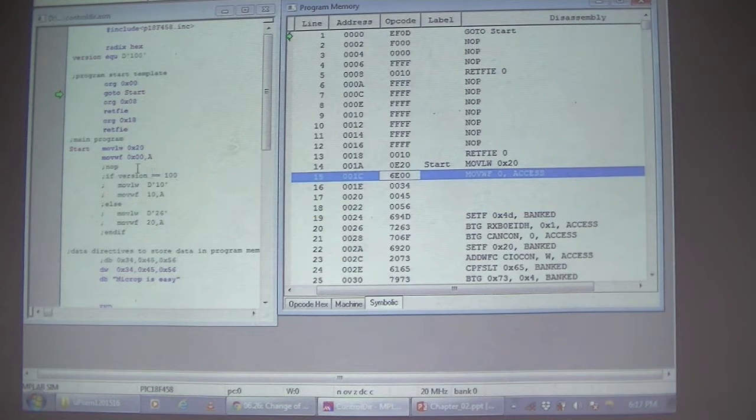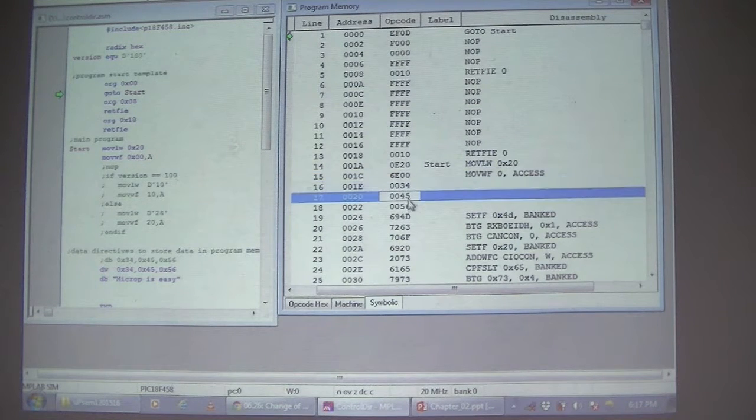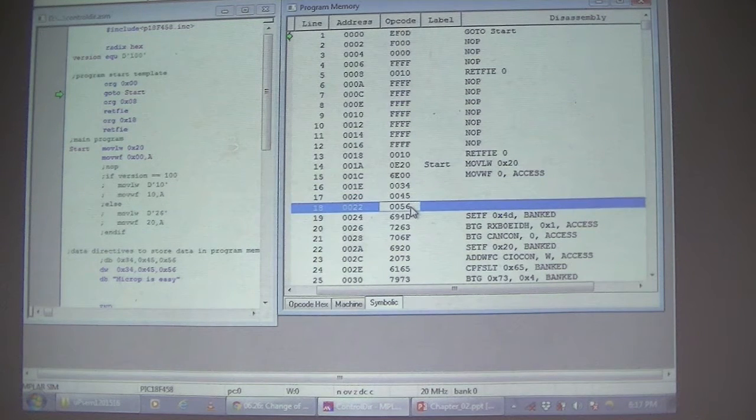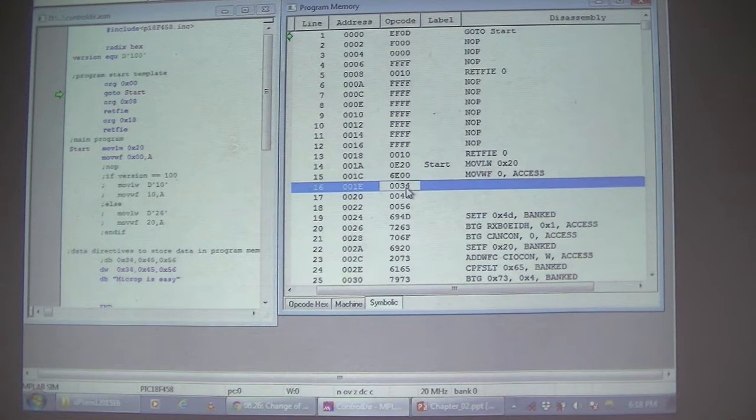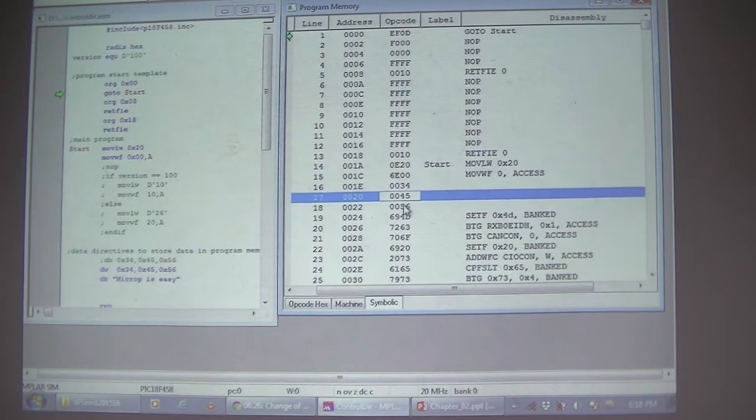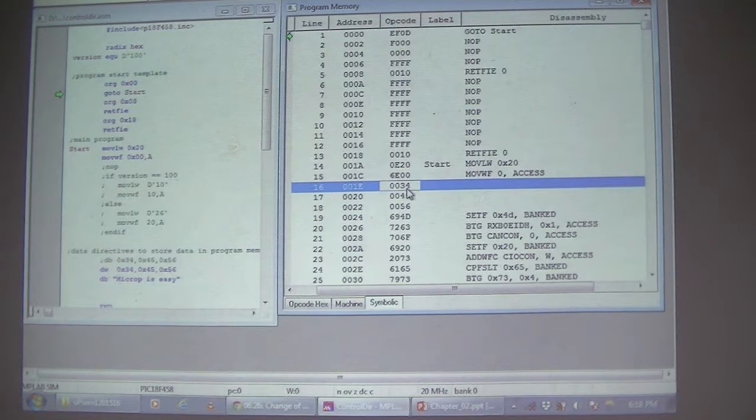This is the last instruction, right, which is after move WF. After move WF is supposed to have DW. What happened here? What's the difference that you see previously? Can you all see this in our first place? I would really appreciate if you all can say something. You can see. What is the difference between DB and DW? What's the difference that happened here? Pick the code line. Yes. Code address. Do you see that?